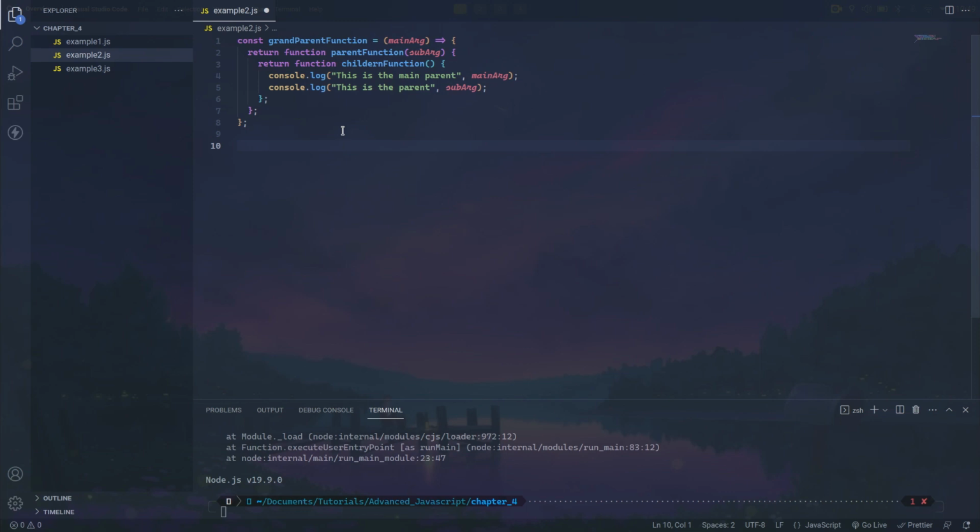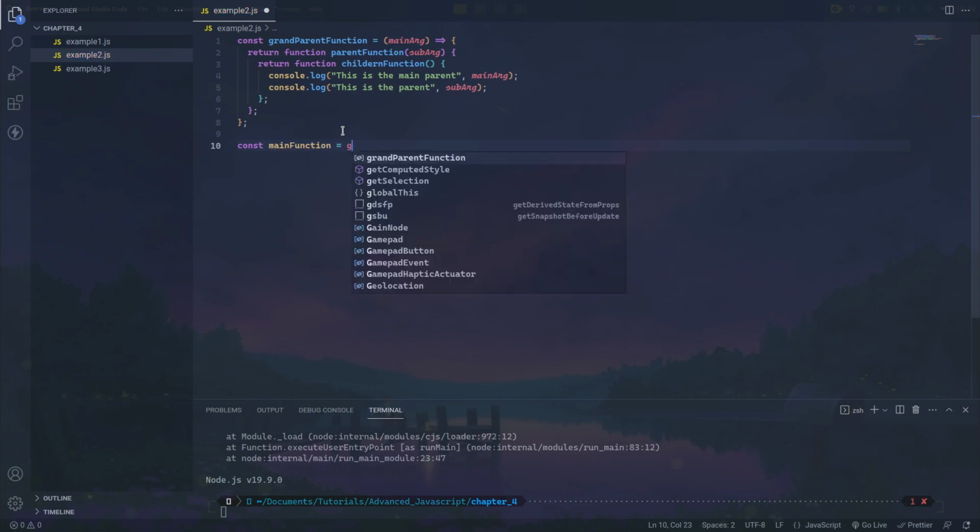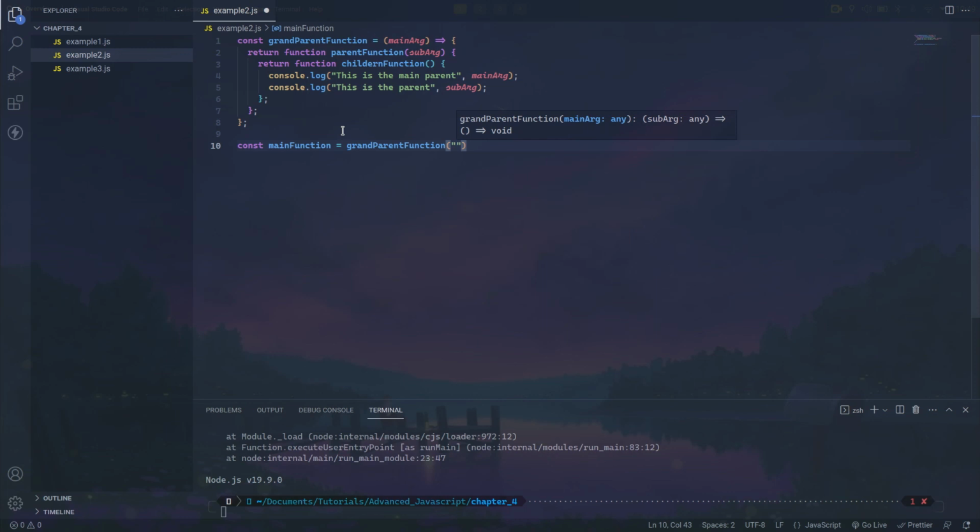So let's go for const main function is equal to a grandparent function with the main argument, say main argument. And then I'll run the main function.